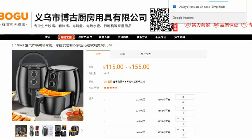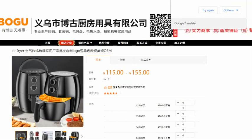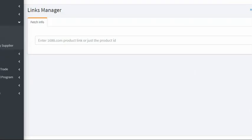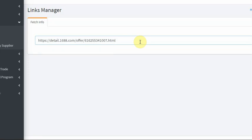So you go to your browser and copy the link of this product. You copy it. Now we go back to chrisvicmall. When you come here, you are going to see Link Manager. If you click on the Link Manager, you put what I just copied, the link to that air fryer, and you put it here. Then you click on Fetch Info.